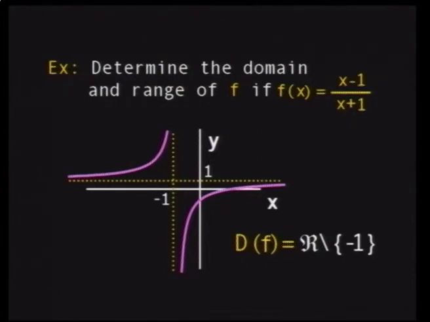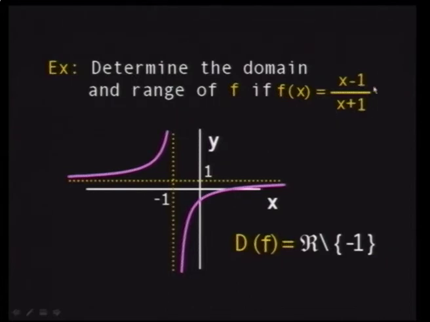So this is easy. Usually students find difficulty in calculating the range. The domain is easy because you can watch out from here. But the range is also easy. How? Suppose you put this equal to 1. Can x minus 1 equal x plus 1? It's impossible, because if you do so, then minus 1 is equal to 1. So 1 is excluded from the range of the function. In other words, there is no y equal to 1 calculated from this quotient.